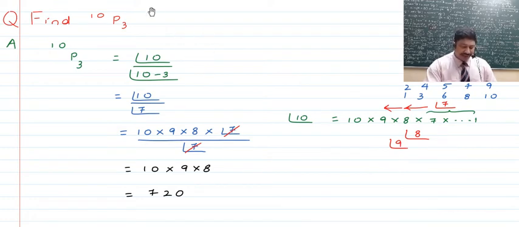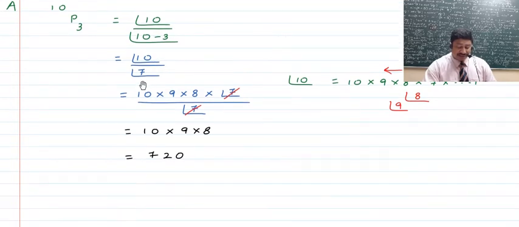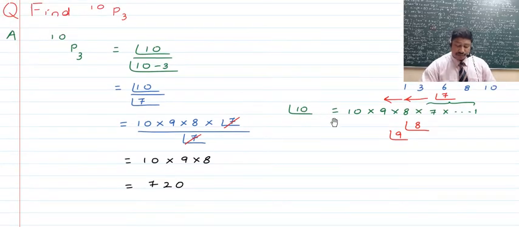Now children, I'll just quickly discuss this. Here in the question we've been given: find 10P3. So if you talk about 10P3, here we have the factorial of the superfix divided by the factorial of the difference of the superfix and the suffix, that is (10 minus 3) factorial. Now 10 minus 3 is 7, so we have 7 factorial in the denominator. Then children, factorial 10 we can write as 10 into 9 into 8 multiplied by factorial 7, as factorial 10 can actually be written as 10 into 9 into 8, and all of that continues up to 1.